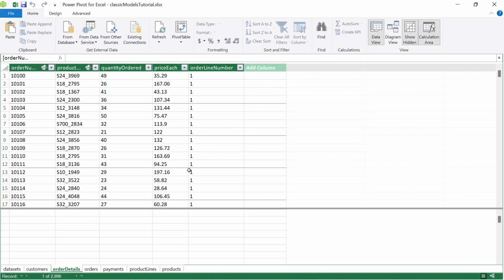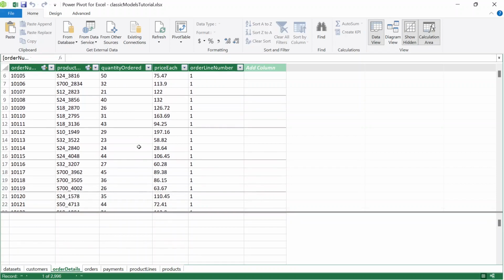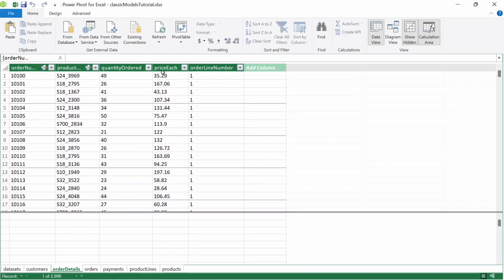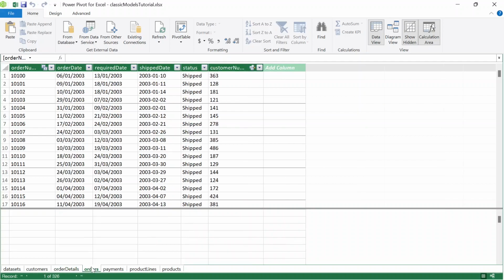If you go into the order details table, rather, not the customer details. This is the order details table right here: the price each, the order number, the quantity ordered, the product code, the customer number. So this is the order details. What we're going to do in here, let me just see, is it the orders table? Yes, we have the orders table right here. So let's begin with the orders table actually.